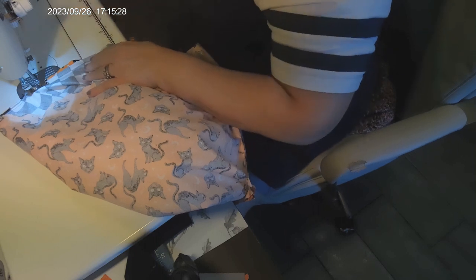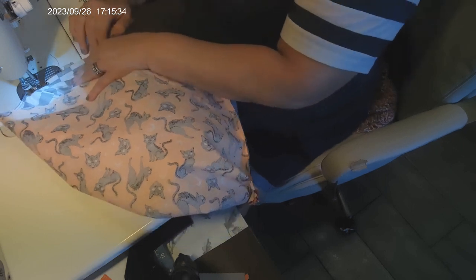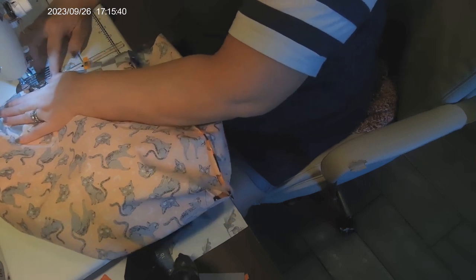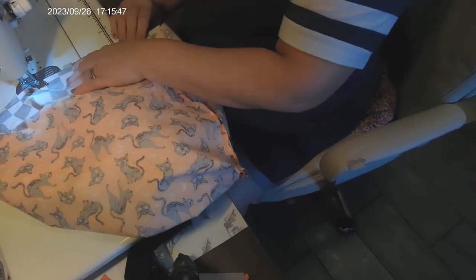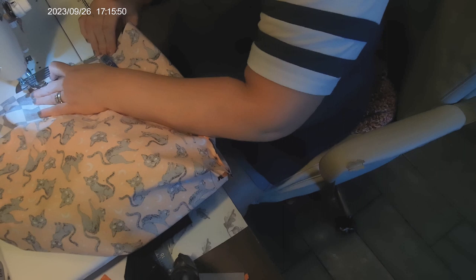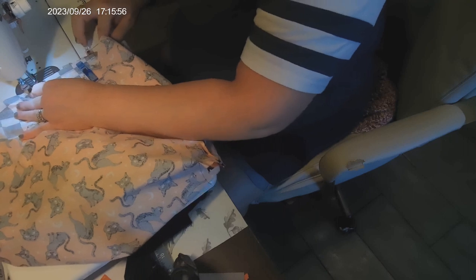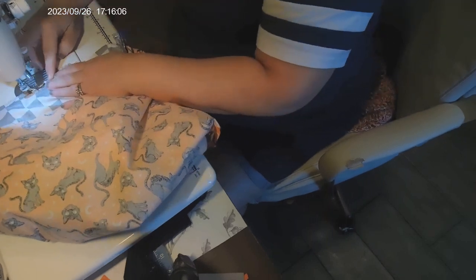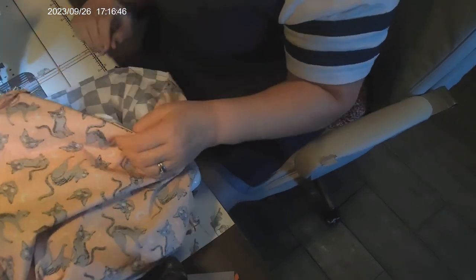Believe it or not, the first 1/2 is sewn already. Boy, that was fast. Again, every time I flip, I just kind of rearrange and make sure everything's straight. And we're done.